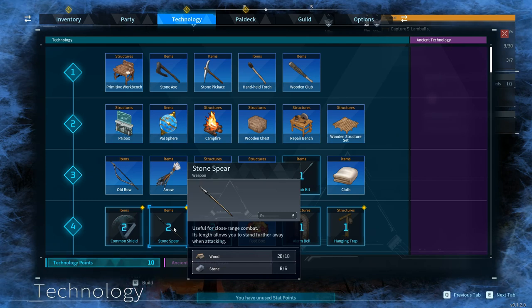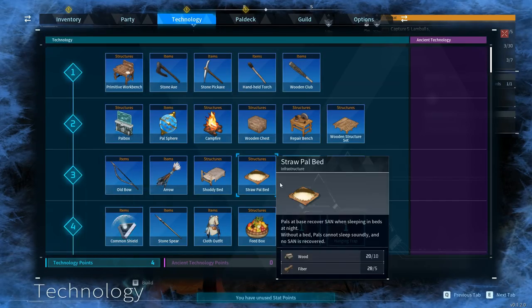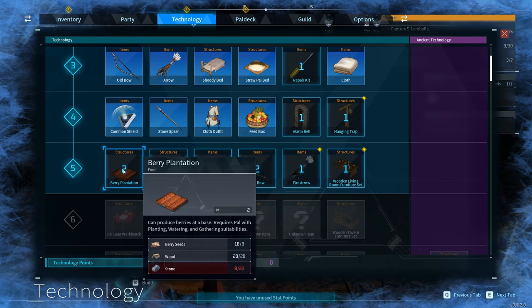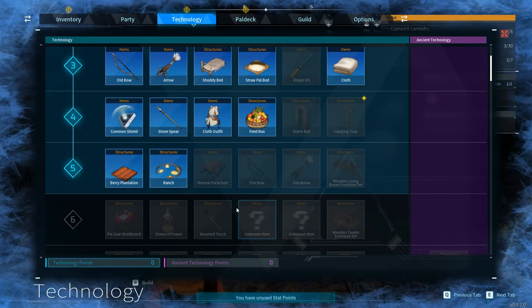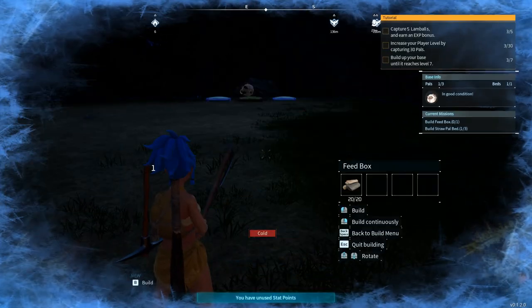Stone spears, yeah, why not? 2 points, better armor, common shield, okay, why not? What else? Berry plantation, that seems really something that it's probably great to have. And we don't have any kind of tech points left, but that's okay. So I do need this feed box.